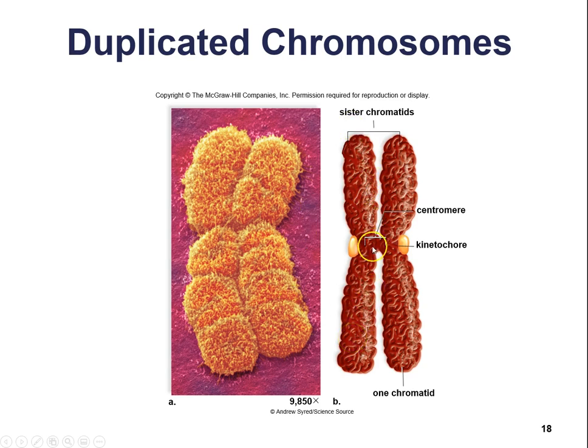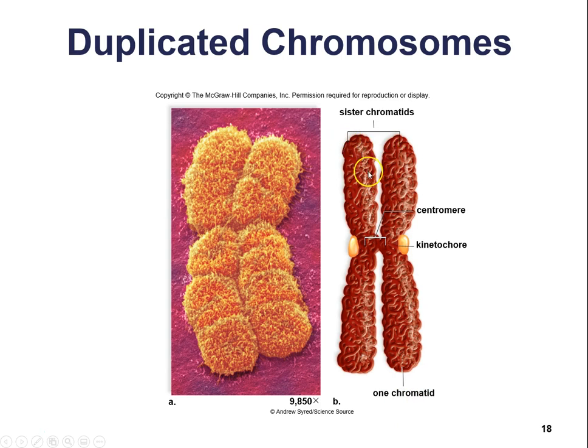All right, so what this is showing you here is the centromere, right? That's where the two sister chromatids are joined together. Here is showing you the kinetochore, okay? Basically you have proteins that bind to the kinetochore, and that's where the microtubules will attach from the spindle. So we're going to talk about that in a second.